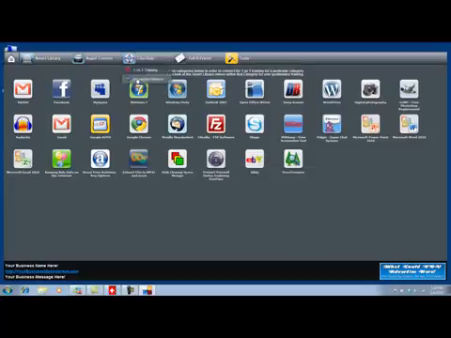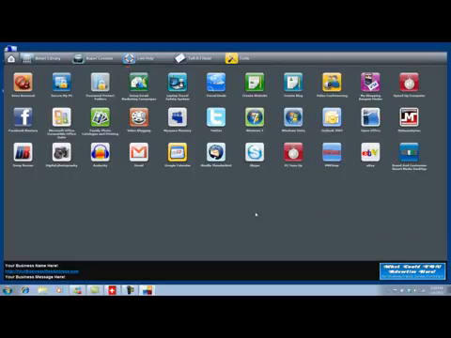Now, another great thing is interactive helpers. Interactive helpers will actually do the work for you, and we'll be adding a lot of additional categories as we build this system out. But right now we've got over 100 interactive helpers and one-on-one trainers. Eventually we will have thousands as the network grows bigger and bigger, but you can get them to build a website for you, to create a blog for you. They can set up an email marketing campaign for you. They can remove viruses from your computer. They can set up your Facebook for you. They can tune up your PC. They can set up your branding on your Smart Media desktop.